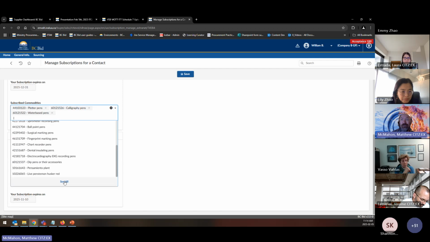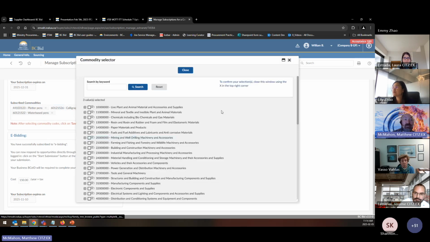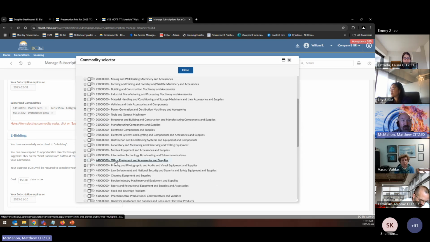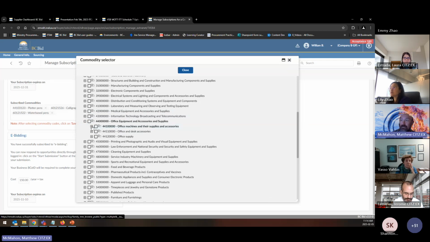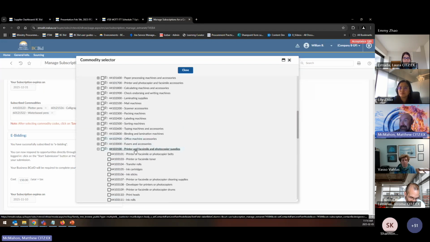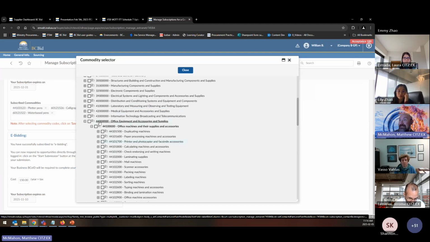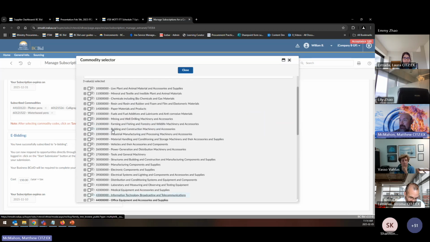However, I have the other option also of doing this see all functionality. And what that will do is bring up our commodity code selector tree. So you'll notice as I scroll down this tree, one of these options is in bold. And the reason it's bold is because I have commodity codes in this chain added to my profile. So I can expand this. And again, we got this subcategory that is bolded. And I can keep expanding until I've found where I have selected my commodity codes. You can see here I've got the plotter pens selected under printer and facsimiles. I also have them down here because I picked something for musical instruments, one of the pens in there.